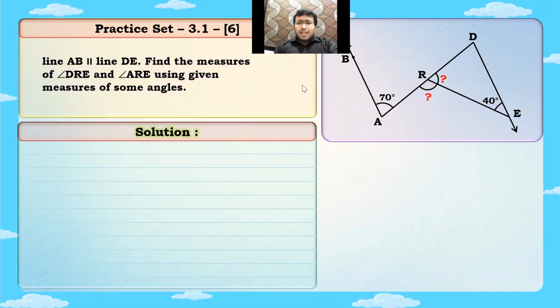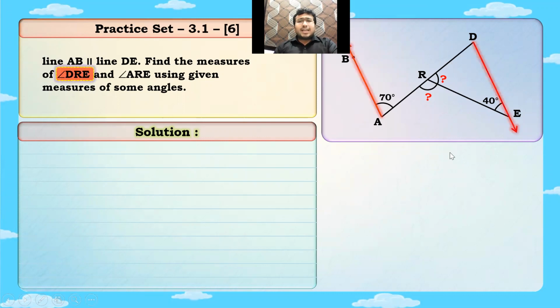Now students, think how will you get the value of these two angles? Look at this angle DRE. Can I say it belongs to a triangle? Yes. So to find one angle of a triangle, you should know the remaining two angles. Do we know the remaining two angles? No, we know only one angle. So first you need to find the second angle. Only then we will be able to find measure of angle DRE. So how will you get the value of measure of angle D?